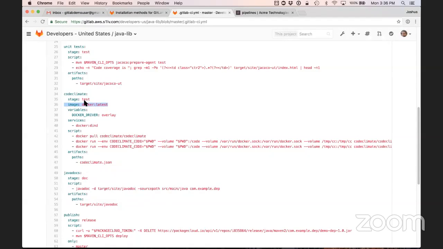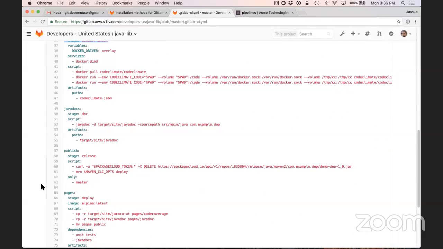And you can see that persistence is as simple as, again, specifying it as an artifact. And that is as easy as it is to integrate with static analysis and to retrieve the results back out. A couple lines of script there, and you're on your way and done. So that's our test stage.